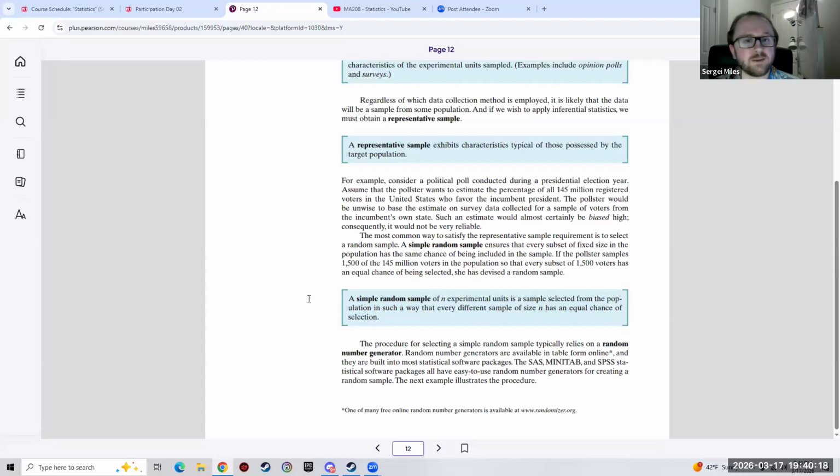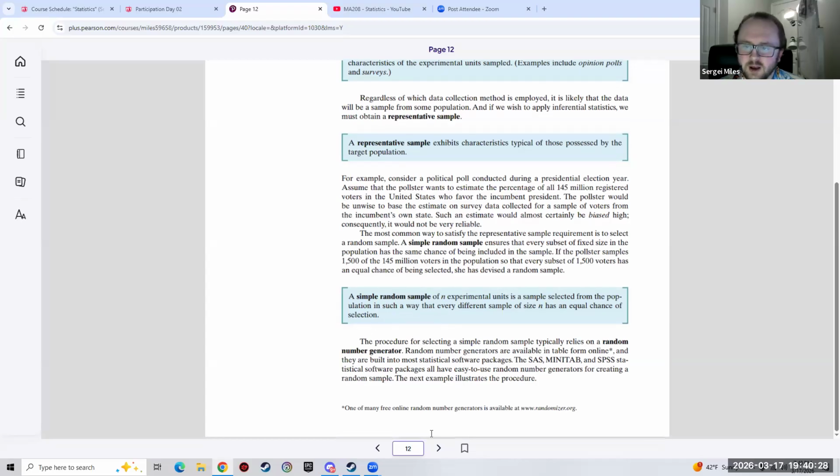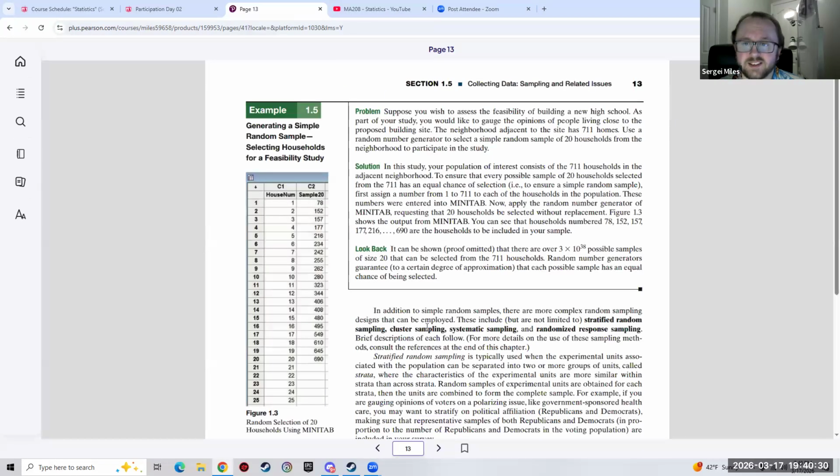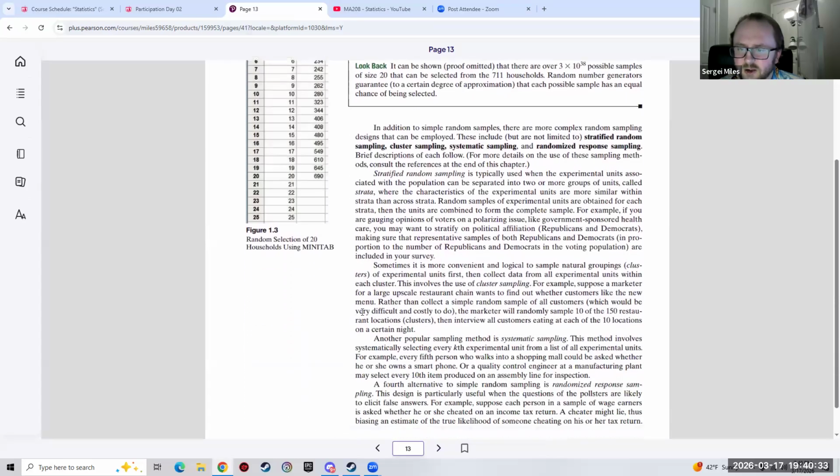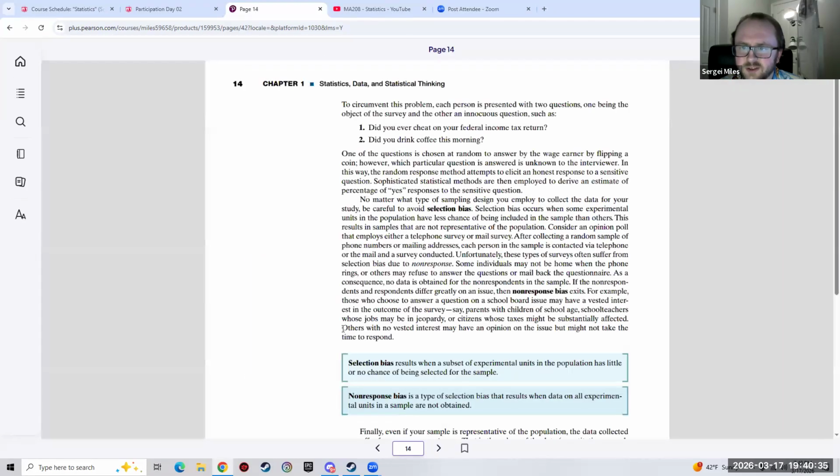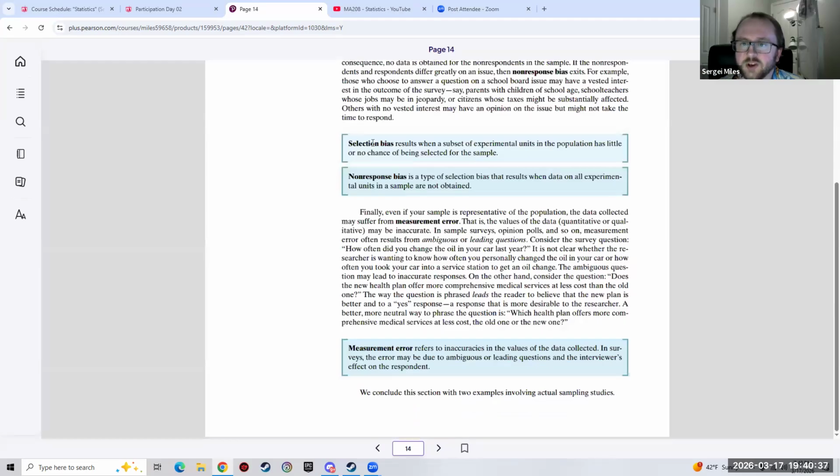Okay? So randomness and sample size together are the key ingredients to what helps us create a representative sample. All right. But there are still some other types of bias that we could run into. So let's talk about the other types of bias. One could be selection bias. That's also a kind of bias that I was talking about earlier, where if I'm picking who's in the sample, maybe I would be biased in some way.